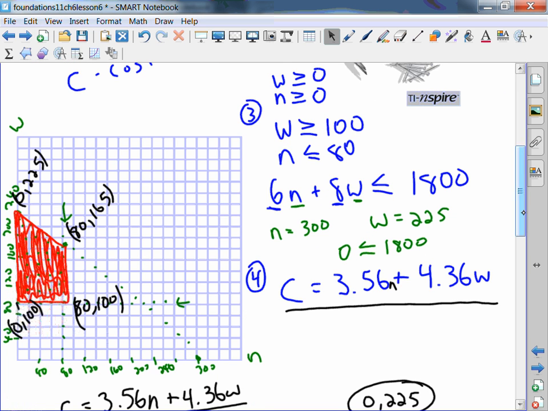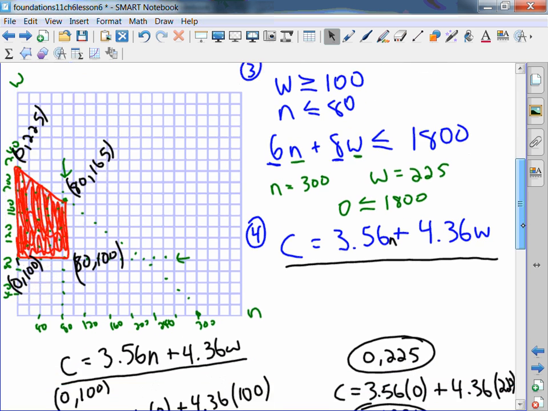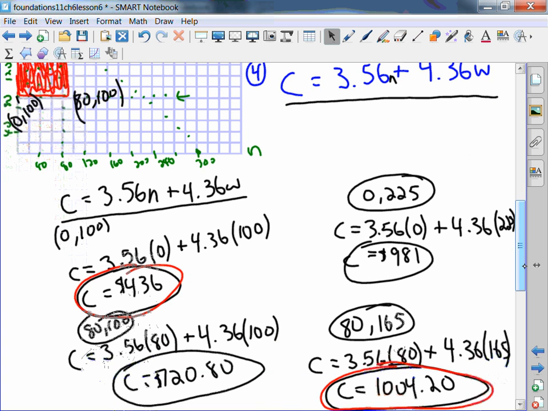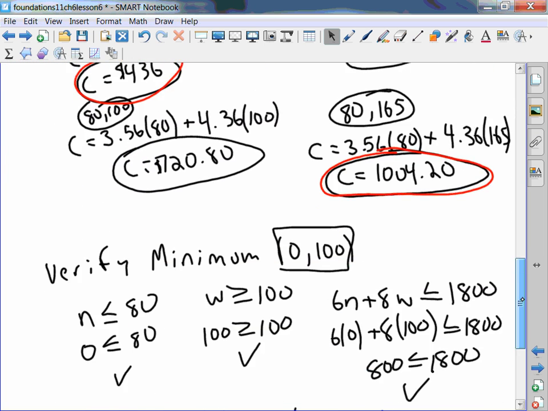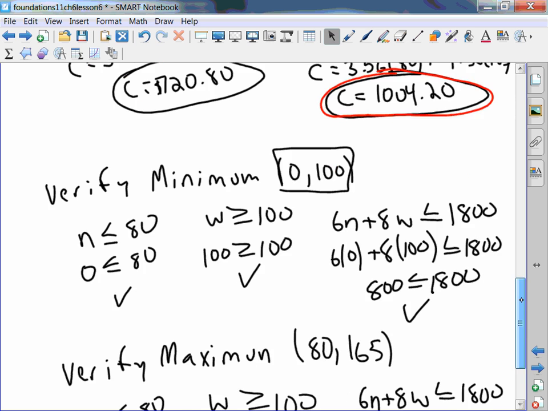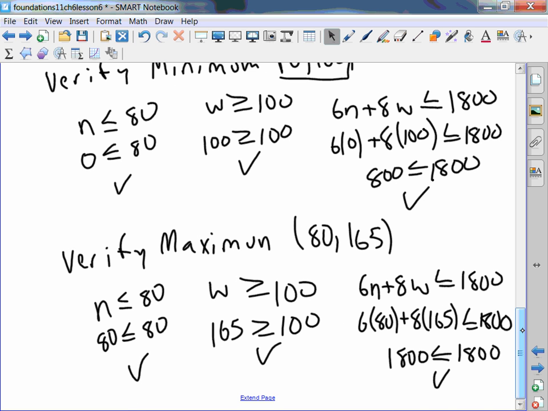Step 5, which is a big one, graphing it. Step 6 is to optimize the objective function to determine the minimum and maximum costs. Step 7, verify the minimum. And step 8, verify the maximum. There's a lot involved. Grade 10s, if you want to get full marks on your tests, on your exam in June, you need to do all of these steps and do them correctly.